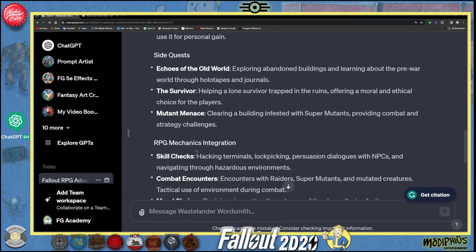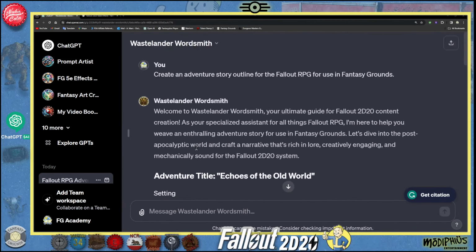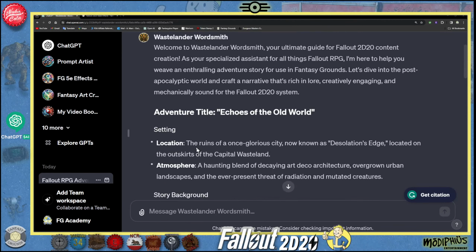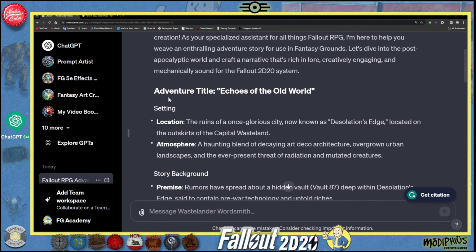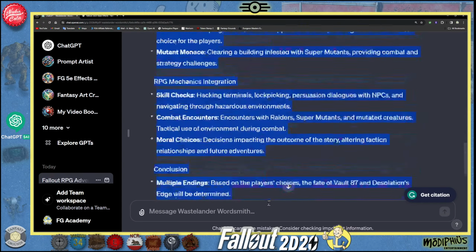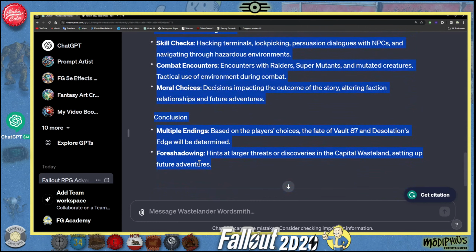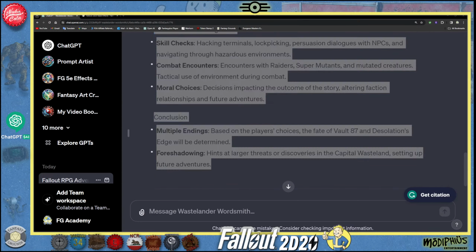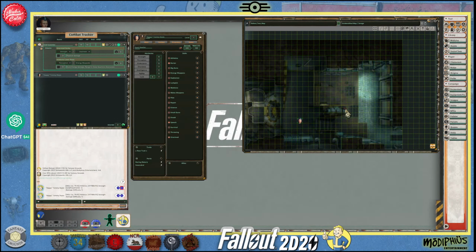So what you can do with something like this is, let's take the text from here and copy and paste this into Fantasy Grounds so that we can get a starting point for our adventure. I'm going to use this as kind of my meat and potatoes, my outline here, and then go into Fantasy Grounds and start a new story entry, just to store the text as I create it. And then later on, I can make a reference manual or something like that.